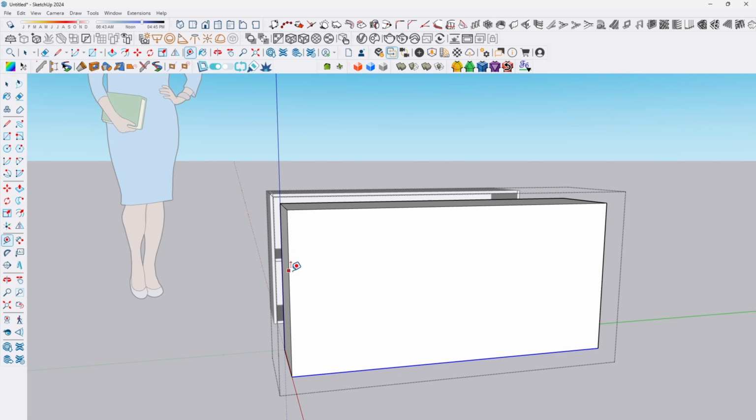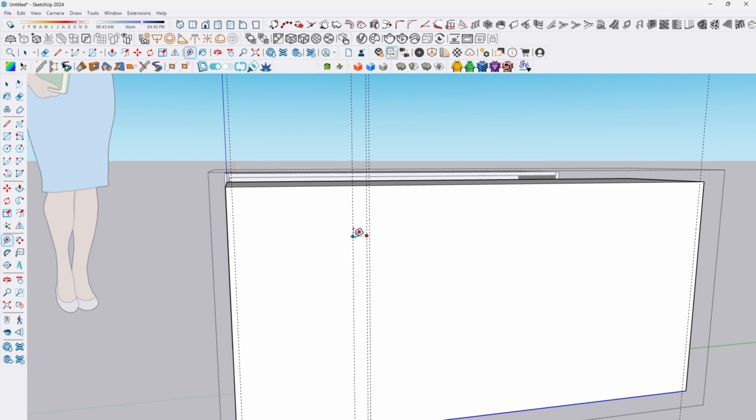So now we have half an inch over here, half an inch over here, and on this point we have 1/4 of an inch to this side and 1/4 of an inch to the side.